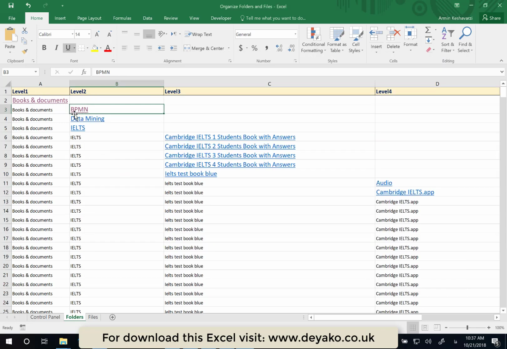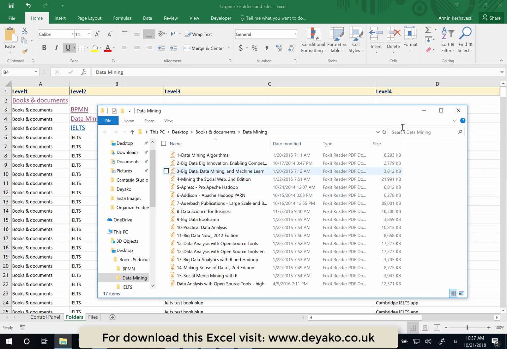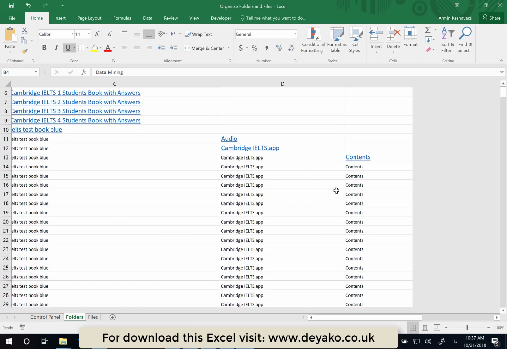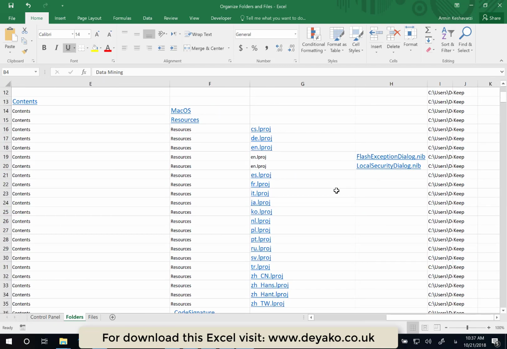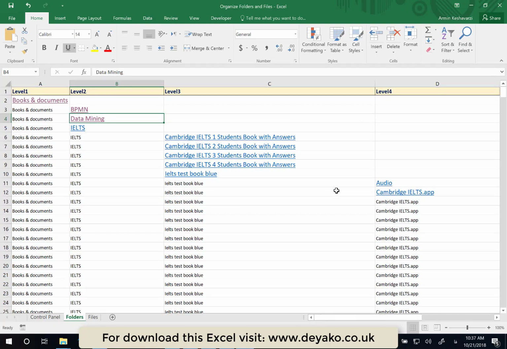So here in this Excel, it will show you all folders, and you easily can press on it and see which folder contains what. And this is really good for seeing what folders you have. And these folders are based on the hierarchical structure. It means that it's just like a tree, and when you want to create folders, you need to create a subfolder in the folder, and you need to organize them somehow meaningfully.